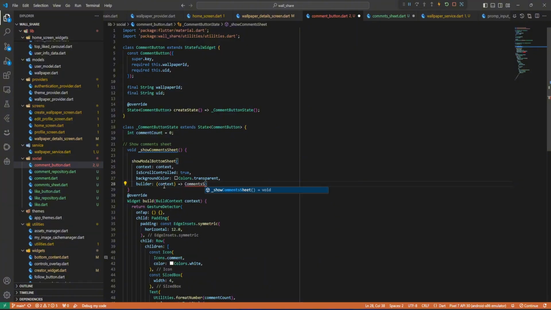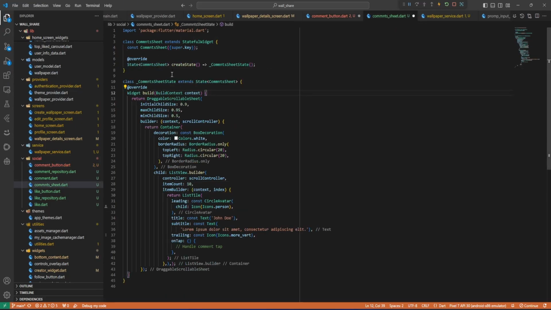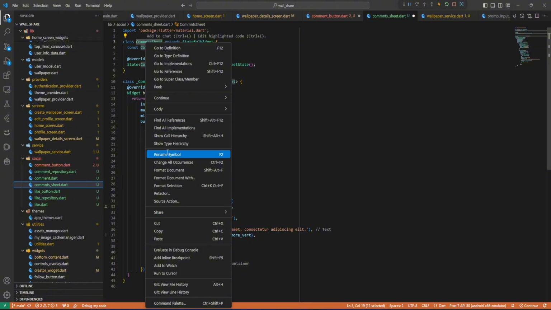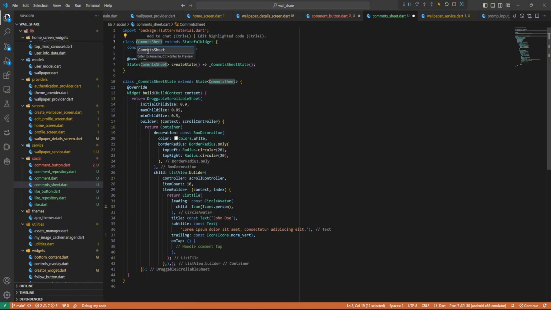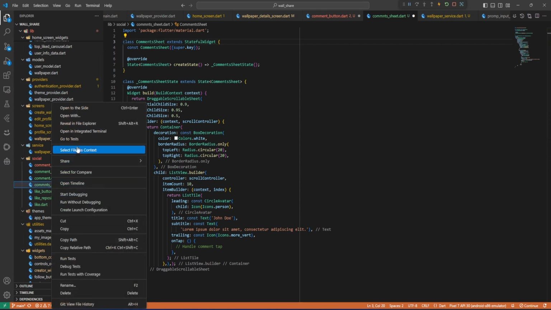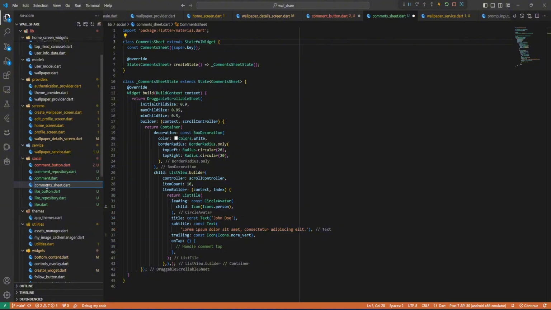Comments sheet, did we call it that? Comment sheet, where is that? Comments sheet. Okay, we misspelled it. Let's rename comments sheet. Even here we need to correct it. Let's rename this correctly, comments sheet.